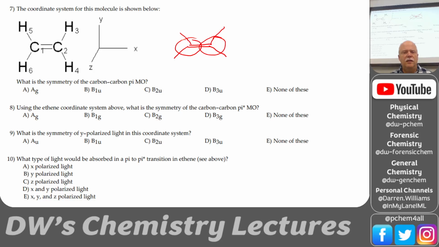Okay, so that's the top of the p orbital, and then we do the banana on the back, or the half moon, and we shade that. If it's shaded in the back and not shaded in the front, they're in phase with each other. So that's the pi. You can draw the same thing for the pi star. But now the half moon in the back is shaded on one of them, but not the other. And the front is shaded here. So that's the pi star.